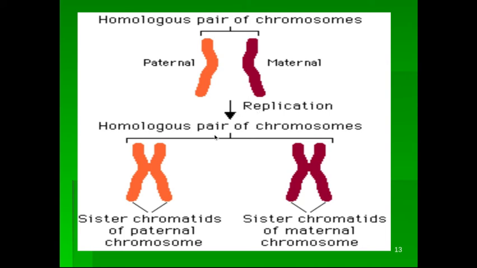So we're still going to replicate and get this nice pretty X. Now, all this gets kind of confused. Okay, I always thought this was confusing. So this single one is a chromosome. This duplicated one, the one that's been replicated, is also a chromosome. Only when it's in an X shape, we refer to each side as a chromatid. Okay, and so that kind of gets a little bit confusing. It was something that always threw me for a loop, but just remember that if it looks like it's kind of connected in that X shape, it's still a chromosome. This is an unreplicated chromosome. This is after replication happens.